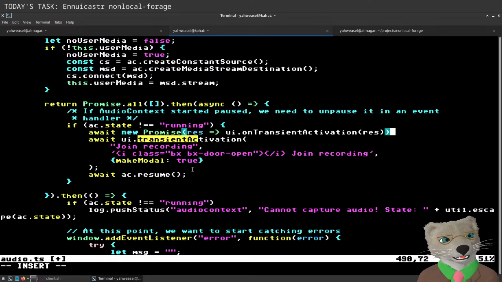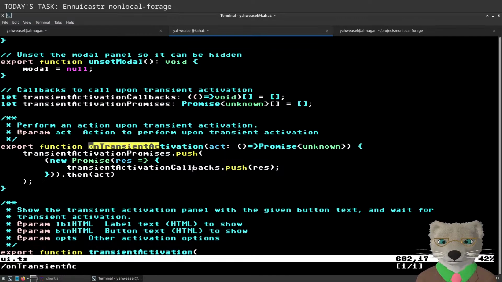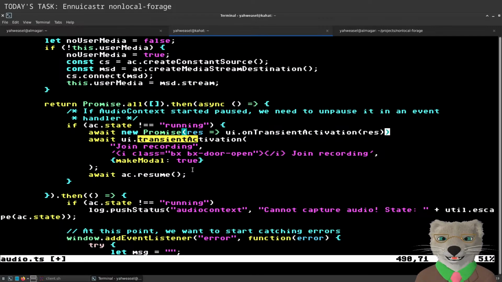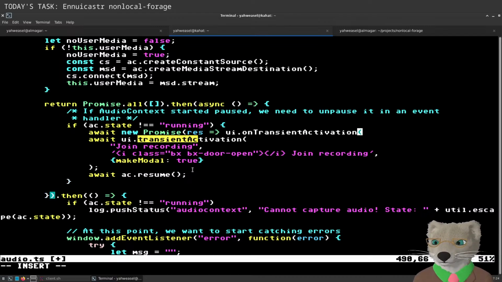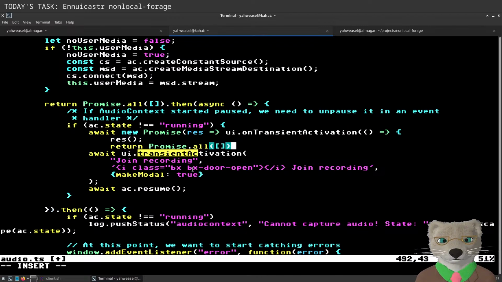Can I connect this into a promise chain? Does on transient activation return a promise? I forget how I implemented that. No, it just pushes it. Right, because that's supposed to be the promise. A little bit silly.